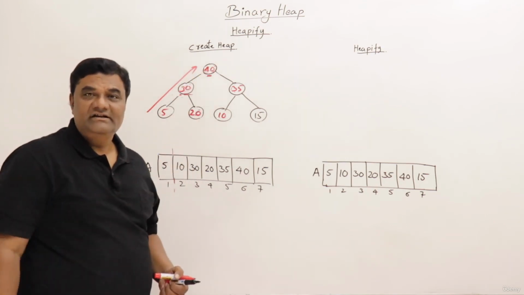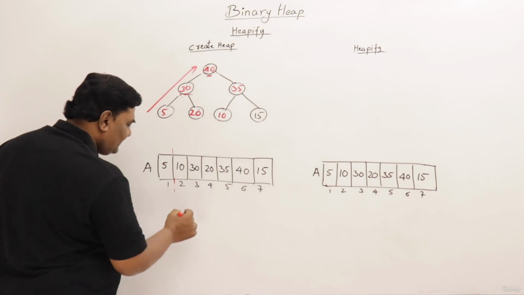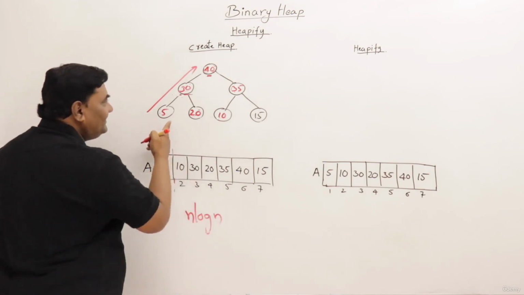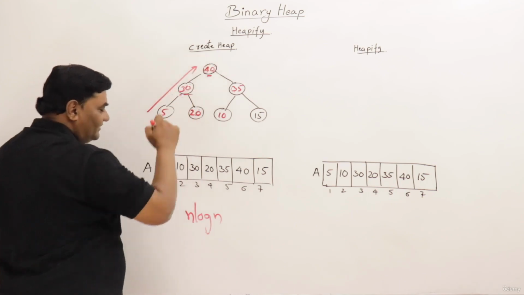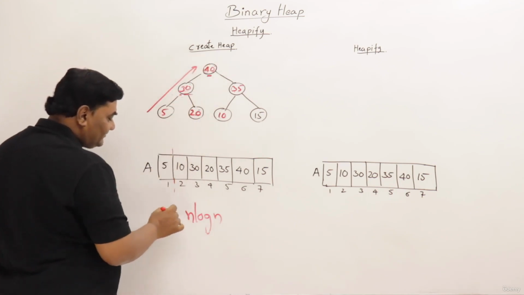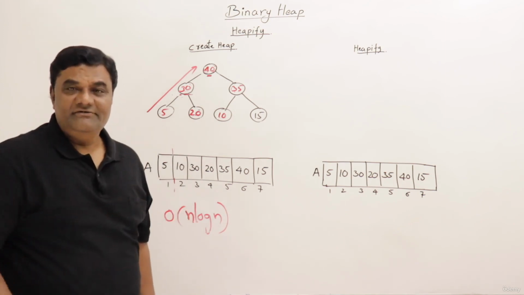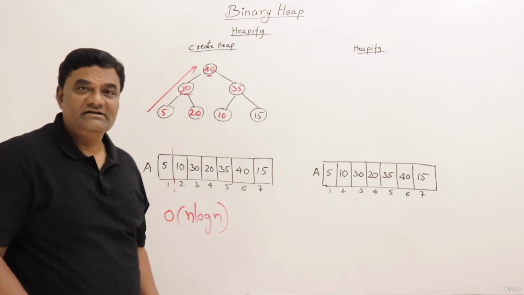This was the create heap procedure, and the time taken by this was n log n, because log n is the time taken by one element, maximum time to reach till root, and n elements are inserted. So time is n log n for creating a heap. Now let us see Heapify and understand how it is faster.